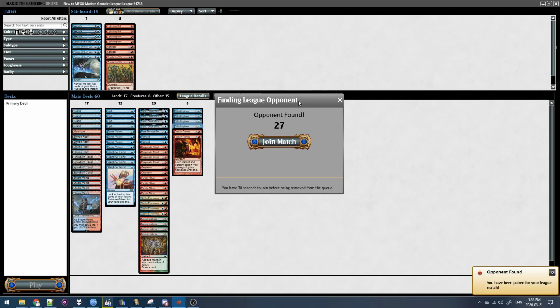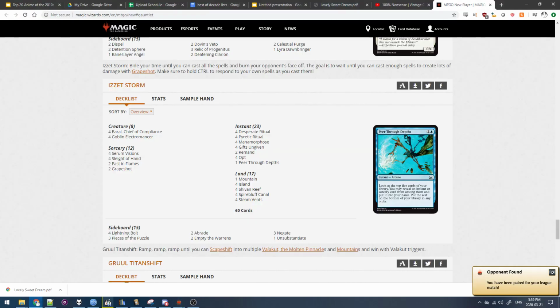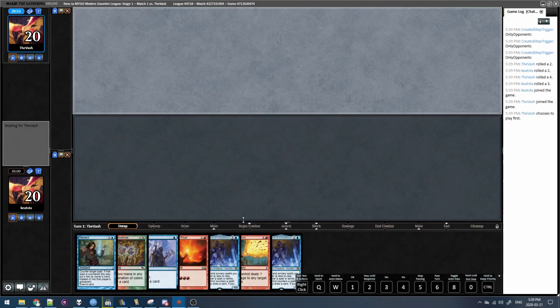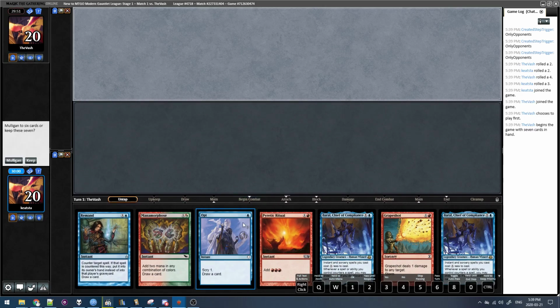Hey, we got paired. We got paired. Okay, all right, back into it. Okay, they're choosing to play first. We have no lands, so this is definitely a mulligan.